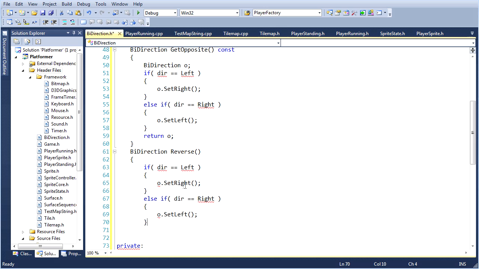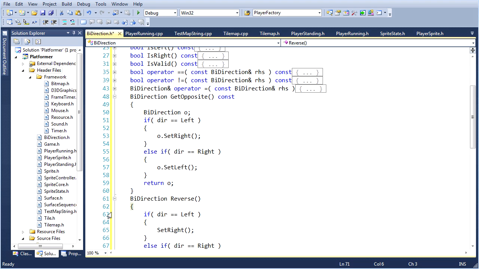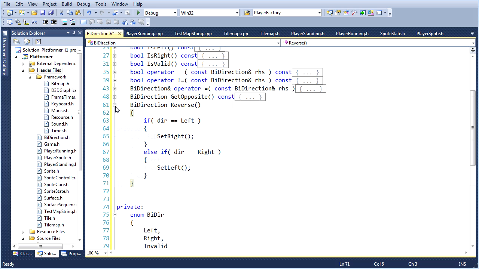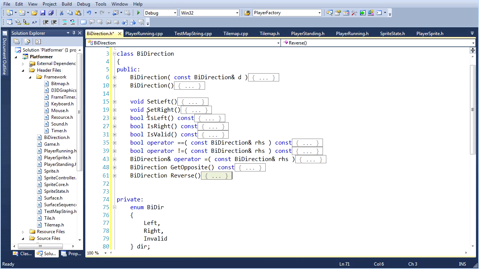If dir is equal to left, set right. Otherwise, set left. That seems nice. Is left, is right, is valid, set left, set right, reverse, get opposite.